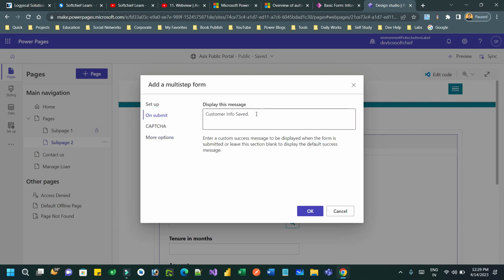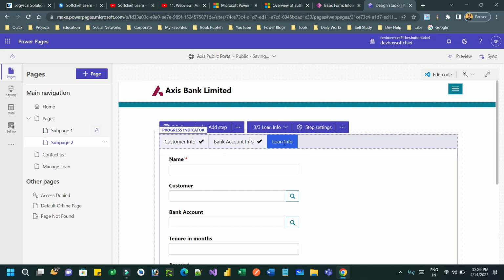So here you want to display something, let's say loan record submitted, for example. Click OK. Now we are done with 3 steps, which contain multiple steps.